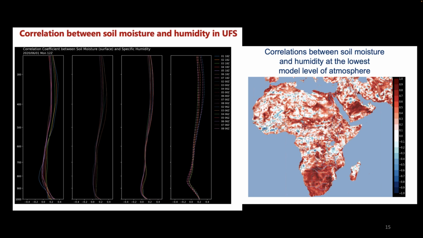This is the lowest model level, the correlation between the soil moisture and the near surface temperature. You can still see strong correlations in many regions. Which means it is possible we can still use strongly coupled data assimilation to use soil moisture to get improved near surface temperature analysis and forecast. So next, please. So here is another example, which also shows a consistent conclusion, even in our Africa region. Okay, so next, please.